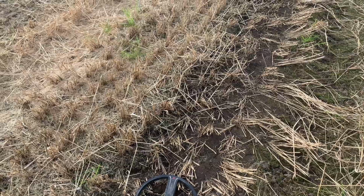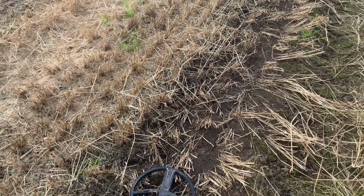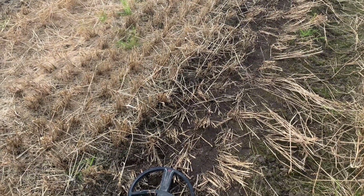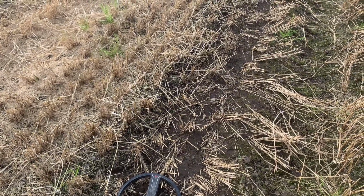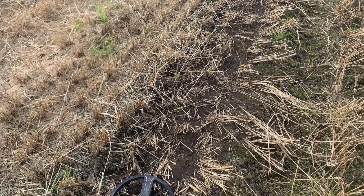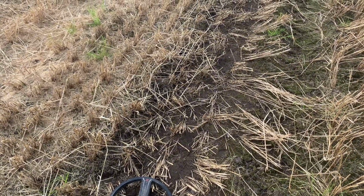So, we're in the field today, close to the house. I've had medieval buttons out of here before, that's about it. So let's kind of ground all these bales. I'm really going to go for it today, a good couple of hours. And hopefully we'll find something nice. The thing about this is it's got a medieval road going through it as well, so there is a really good chance of finding history here today.